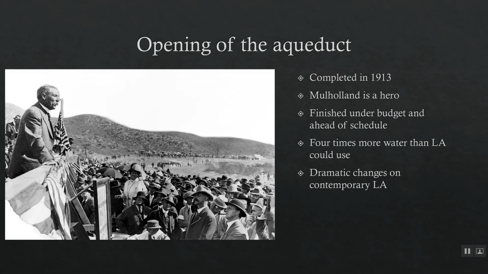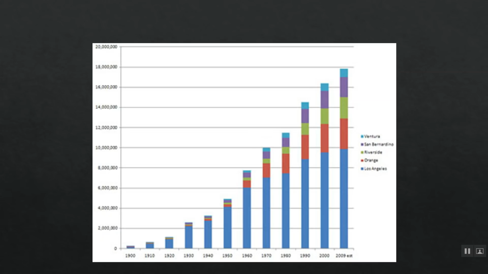And so I just want to point out, here is LA growing, railroad, and then after the aqueduct is complete and water comes in, the population of LA County, which is the blue here, really skyrocketed. And part of that was due to the availability of water. And so you get this golden age of Los Angeles where you start building developments and buildings and cities and huge lush gardens.